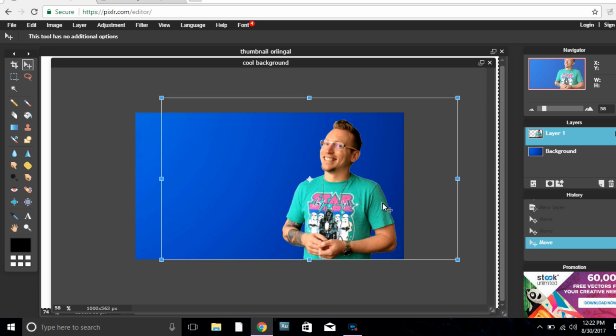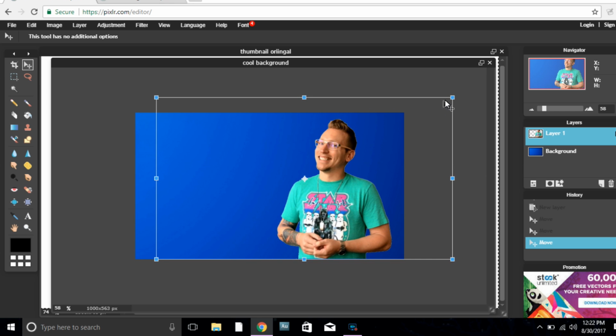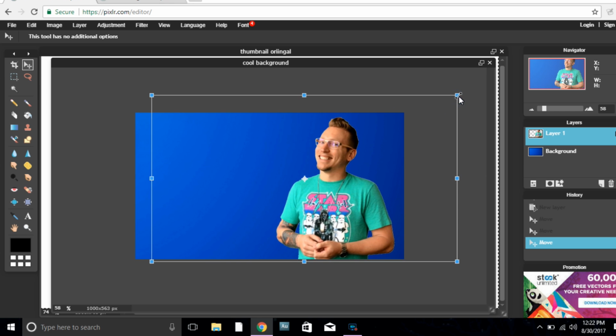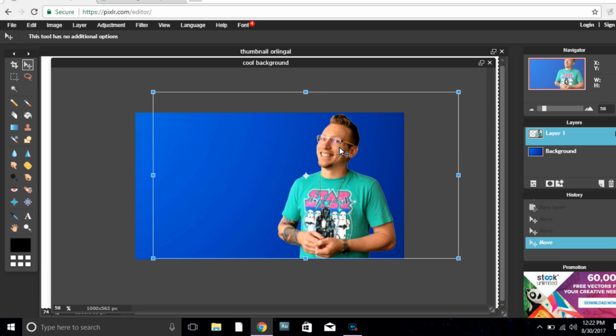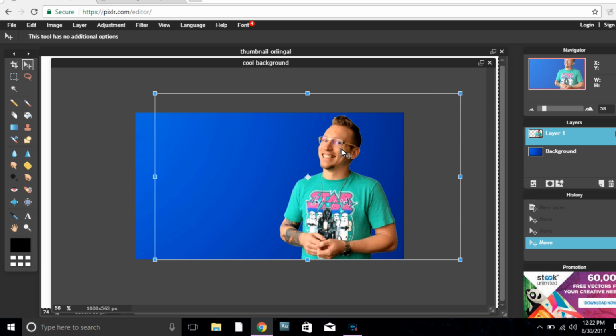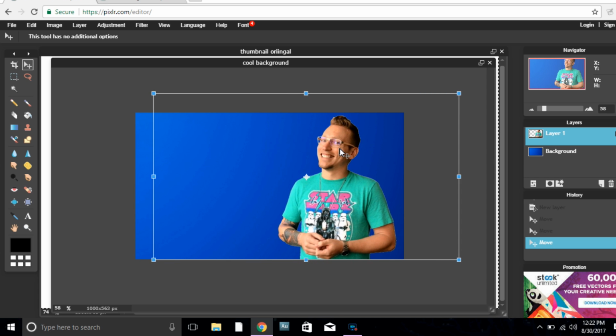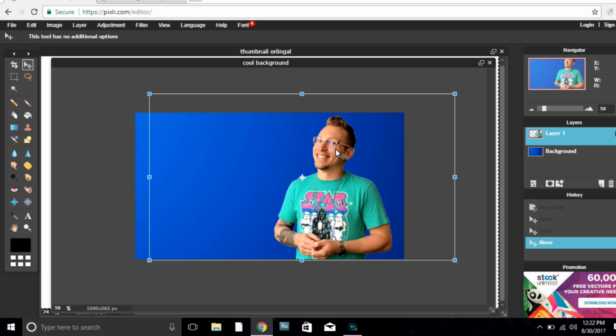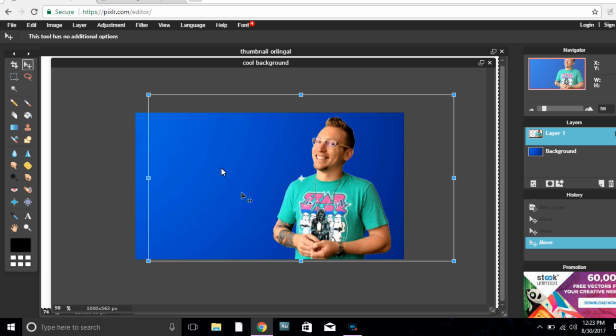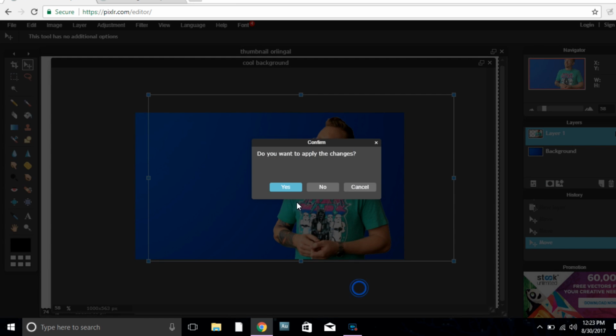And again, I don't like a lot of headroom. I like to be pretty close to the top. This is my personal preference. But not too close because the white surround we're going to do on me in a second is going to take up a little bit of space. So right about there. We're going to put text and the YouTube logo here in a second. So let's do that. Yep.